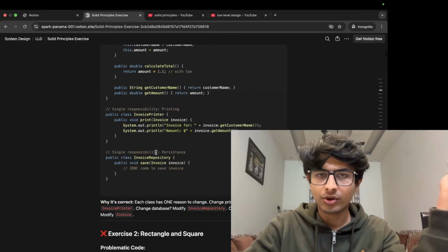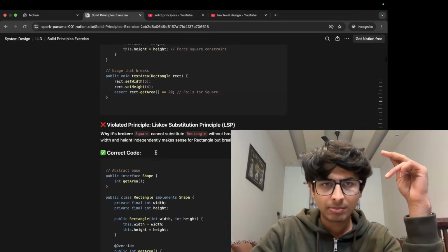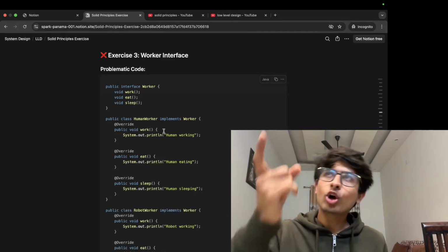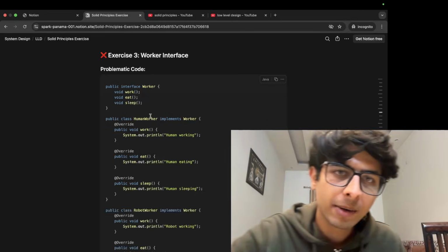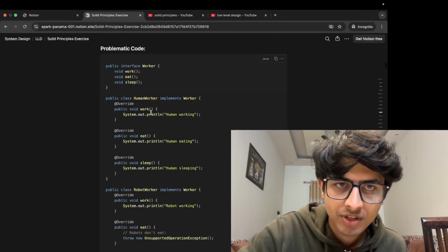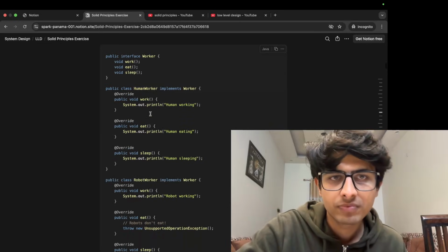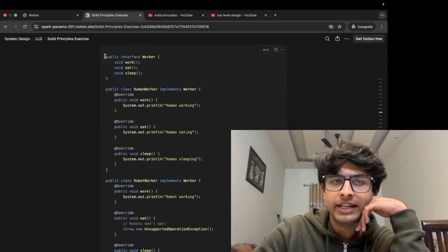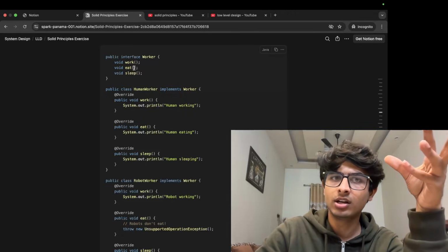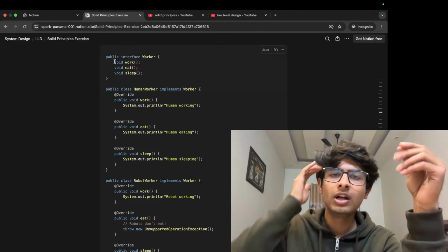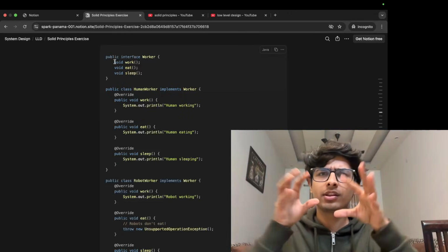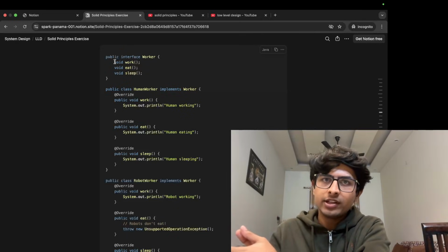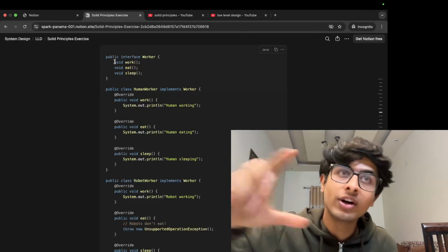You can look through the code. This example is good. We didn't talk about Liskov earlier, so let's talk about Liskov here. Look at this class, and look at what is happening in this code. There's a worker interface, and there are methods that a worker will have. So what is an interface? An interface is a contract that any other class implementing that interface will need to satisfy.